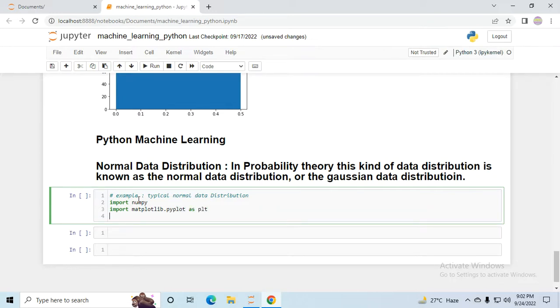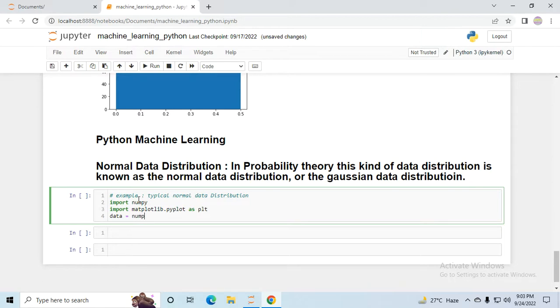Now we are creating a random array. How can we create the random array? In an earlier video I told you how to create a normal random array. Now suppose our data is the variable we are taking.